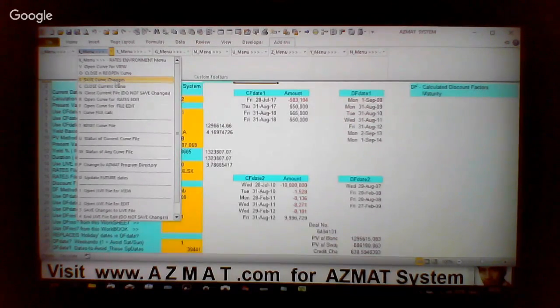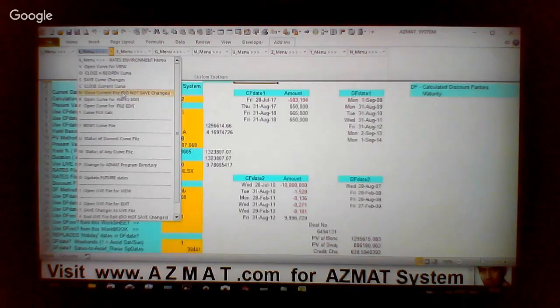Once you've made some changes, you want to save it, you'll use that file. Even if you didn't, if you say close current curve command, without using the save command, it'll actually detect if you made any changes, ask you whether you want to save it or abandon any changes, and do whatever you instruct it to.